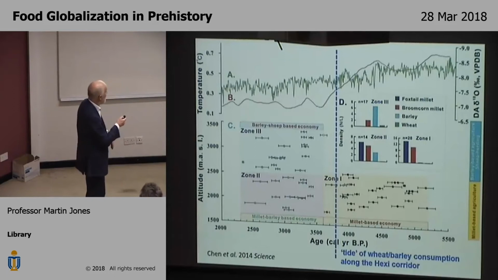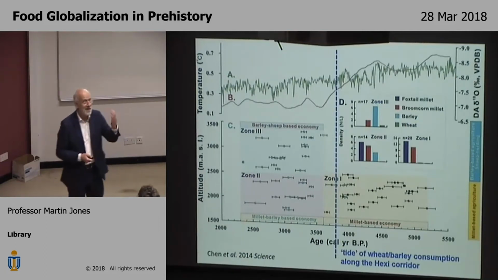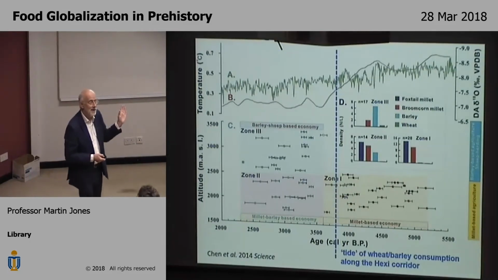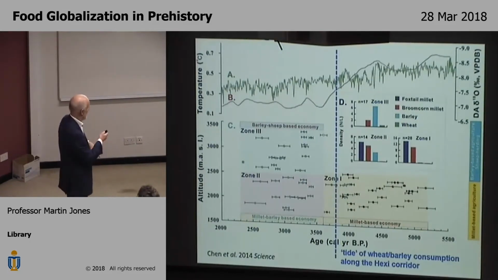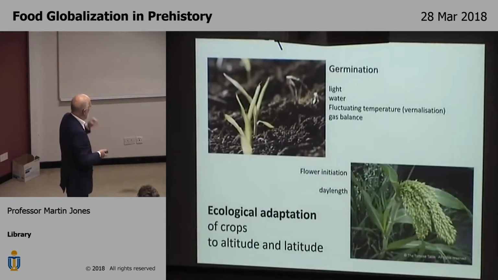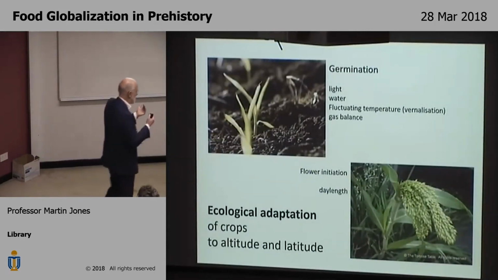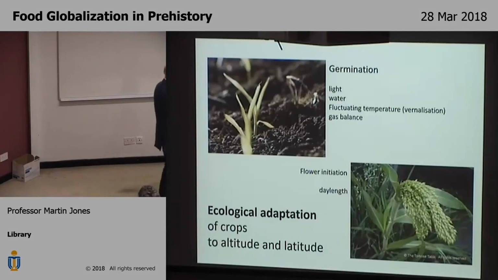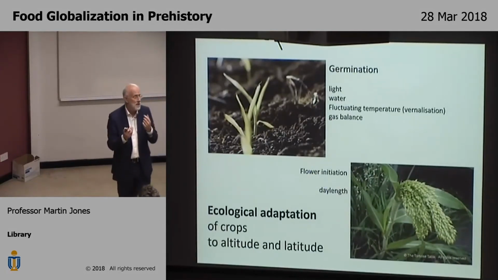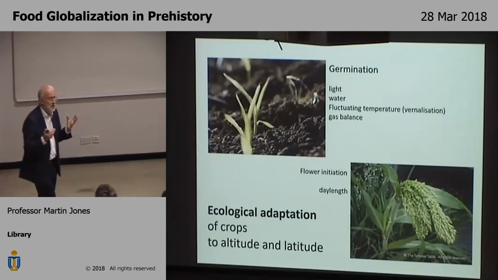And what's interesting too is the movement upwards in altitude is happening as the temperature is getting colder, which emphasizes, again, the key thing is water security. Right from way back, cold is not a limiting issue. Well, I'm going to come back to genetics now. I mentioned that within the genetics, one can look at culinary genes, and they're quite interesting. But the ecological genes are also very interesting.